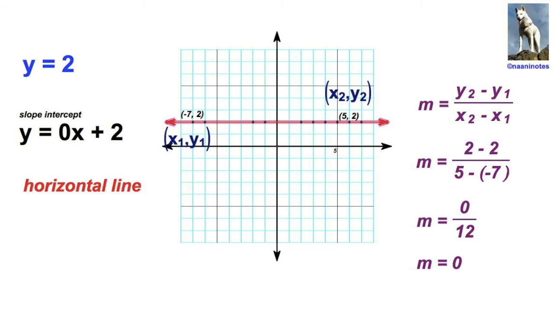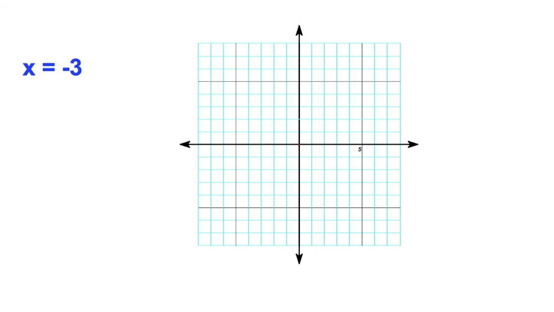By contrast, we'll look at the other one. You're kind of guessing what the other one's got to be, but let's go through it as if we didn't know any better. x equals negative 3. So that means when y is 0, x is negative 3. When y is 1, x is still negative 3. x is negative 3, y can be 2. y can be 3, y can be 4, y can be 5. y can be anything. x is always negative 3.